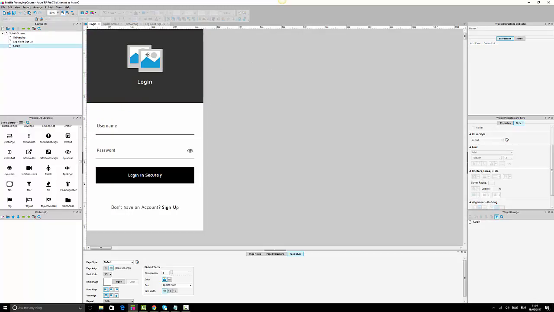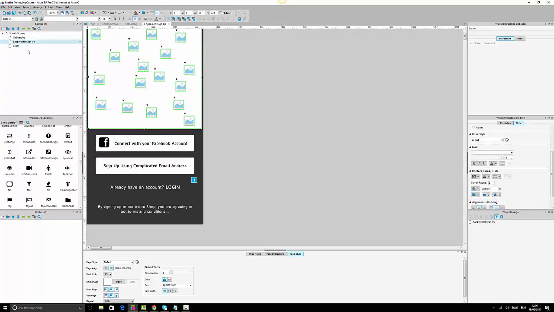So it's a bit okay. So what next to do? We have the username, we have the password, we have the login screen, and we've done the sign up, which is login, email.